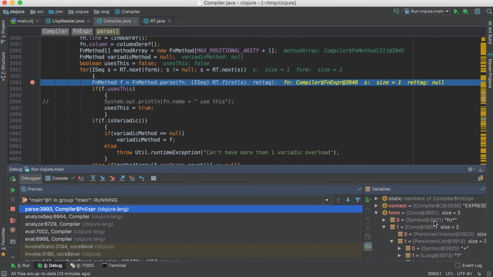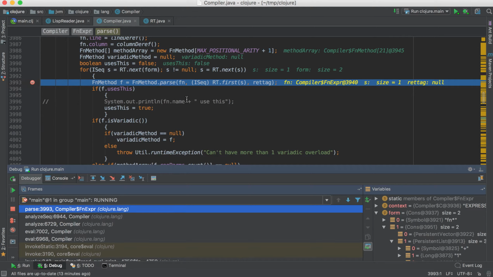So that's the reason why after doing this, the next step is when the analyzer, fn expression, is going to specialize the fn, the function, for each of the arities, through the creation of an fn method instance. And this is the first and the only fn method creation that we are going to see, because there's only one arity, which is the singularity.